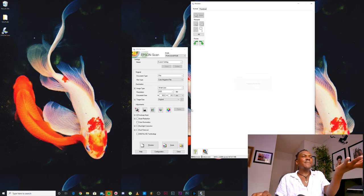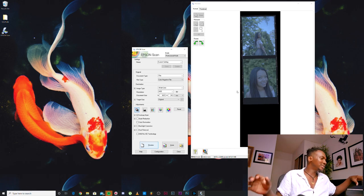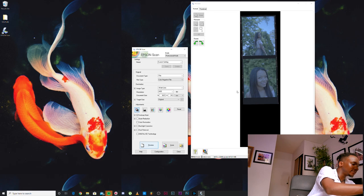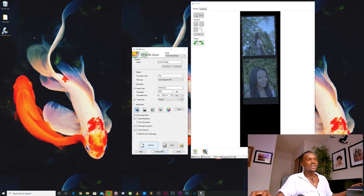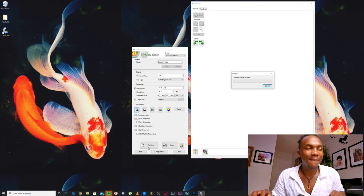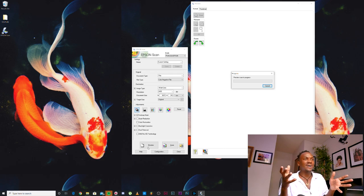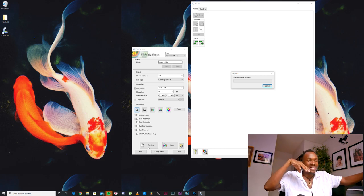I don't know why I've been getting that random error message. Okay, so you see that? It did come out crooked. Oh yeah, it's crooked. All right, so let's try this. So these are the struggles of legit laying down flat. If you guys have a conversation with Marcus and I, if we talk about scanning film, if we say we hate scanning, it's not literally because we hate the photography or the process. We just hate laying it down.